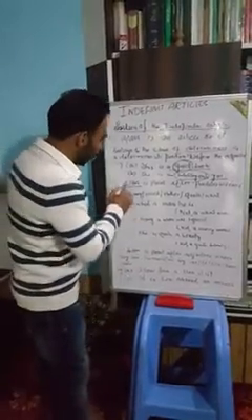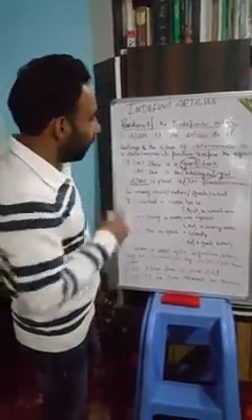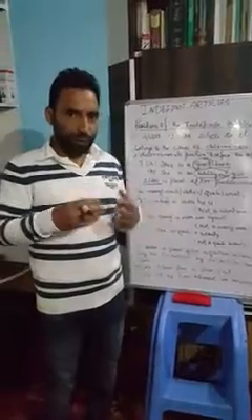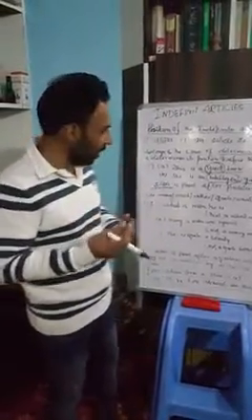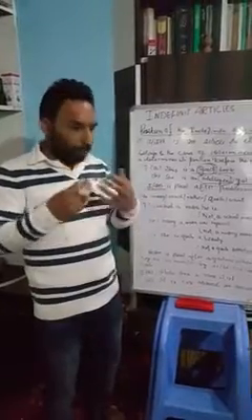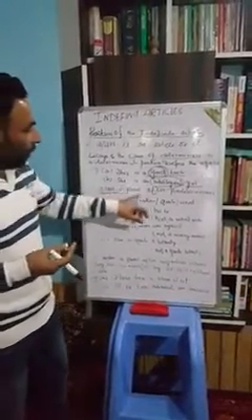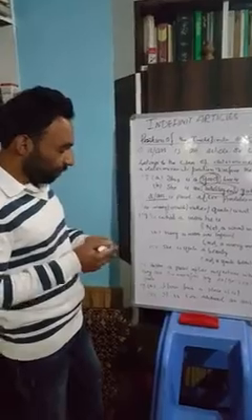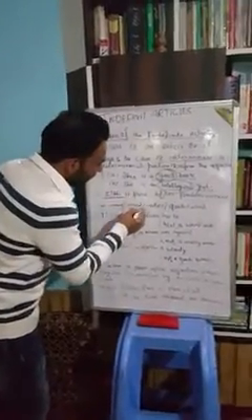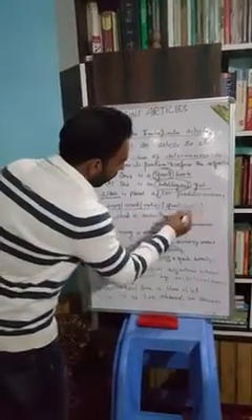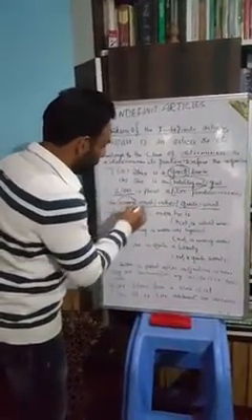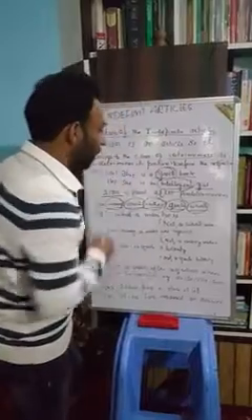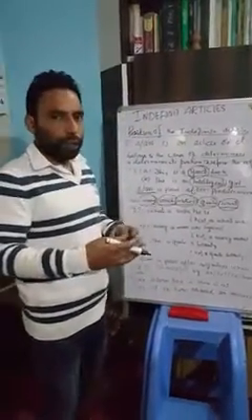In the second rule, an article A and AN is placed after predeterminers. We have some words that are called predeterminers. Whenever we use these predeterminers in sentences, they usually take an article after them. So A and AN is placed after predeterminers. Who are these predeterminers? Words like many, much, rather, quite, and what. These are certain words that usually take an article after them.